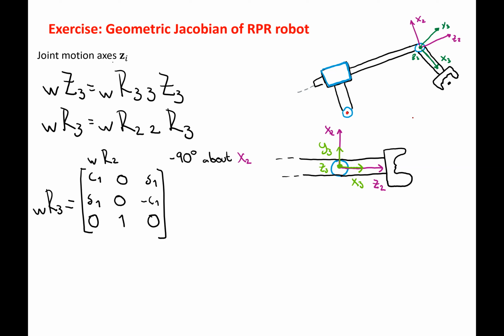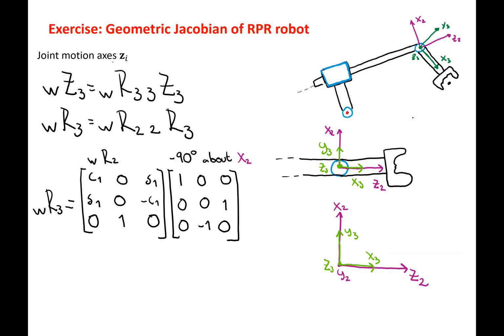So we need, as it says in the slide, we need to actually perform this minus 90 degrees rotation around the X2 axis. And so we get this constant, so this is just showing a bit more detail, basically the same thing as on top. And then because it's a negative rotation of minus 90, we see that these two coefficients in the matrix are inverted. So in the end, if you do these multiplications, what we're going to find is that we actually get back 0, 0, 1 because the axis is pointing in this direction.